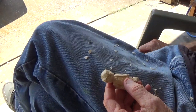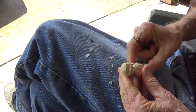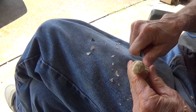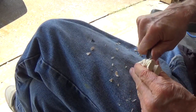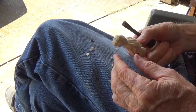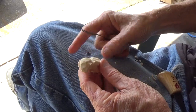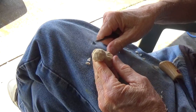Okay. I'm going to take my large gouge and make a little sweeping cut like this, a little sweeping cut like that, and a sweeping cut from the back just like that, and a little bit here. The thing about this gouge is if you push it more lightly, it will give you a softer cut. And I want to take my V-tool back in this area and give it a little, there we go.